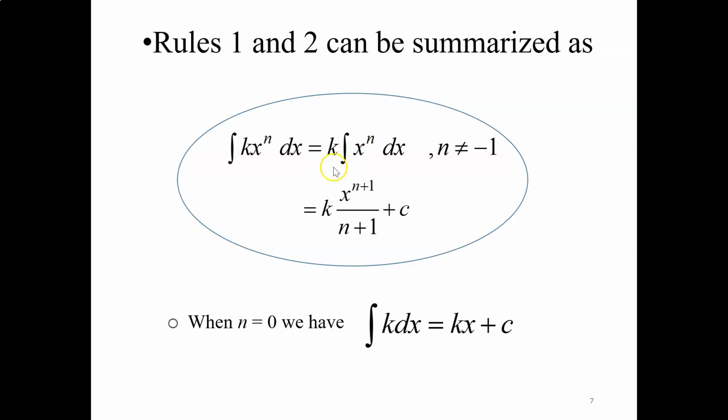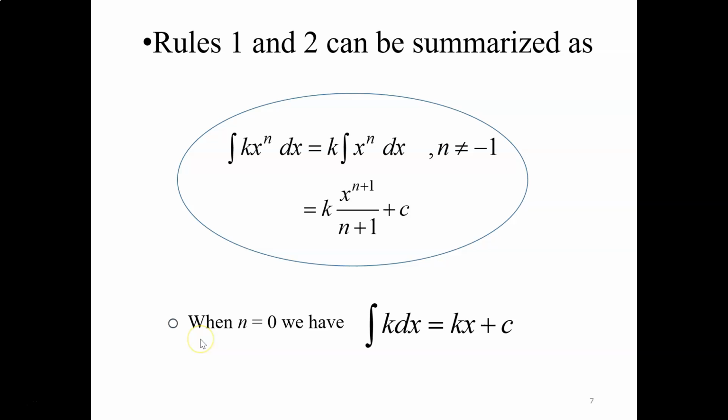So back to here, k we just write down as k, because you don't need to differentiate this k, you just write it down, but you have to differentiate this x. So again, when you integrate x to the power of n, you will get x to the power of n plus 1 divided by n plus 1, plus c, the arbitrary constant.